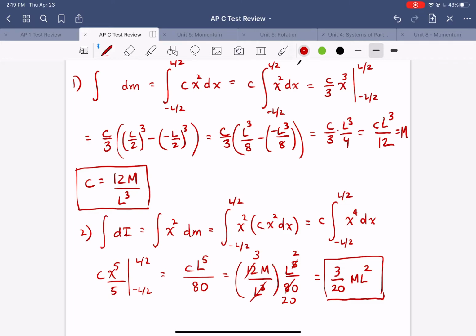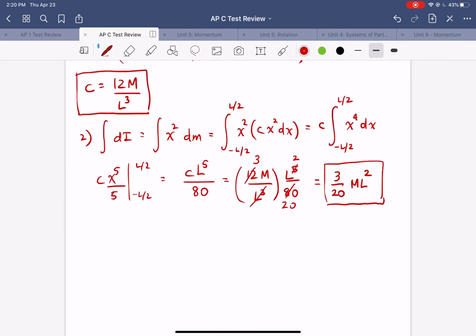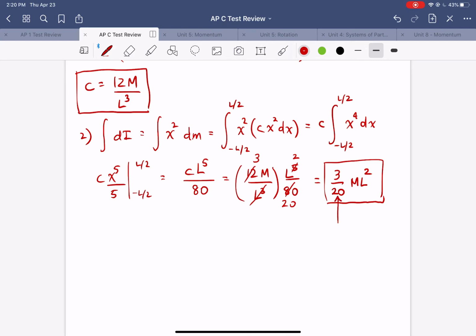Notice the c ends up being canceled here. So the moment of inertia of this rod actually does not depend on the value of c. All it depends on is the fact that the mass density is quadratically dependent on the distance from the center. So this procedure could be repeated for any other type of polynomial mass density function, at least single term polynomial, so something like x cubed or just x or x to the fourth. You could go through this same type of derivation. The only thing that's going to change is the value of this fraction that you get out in front.